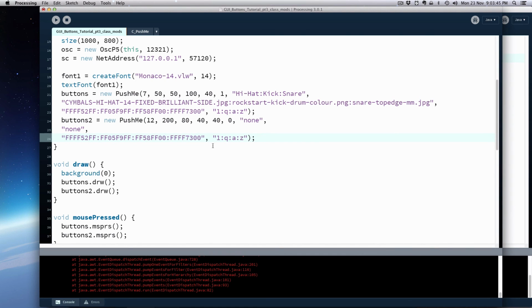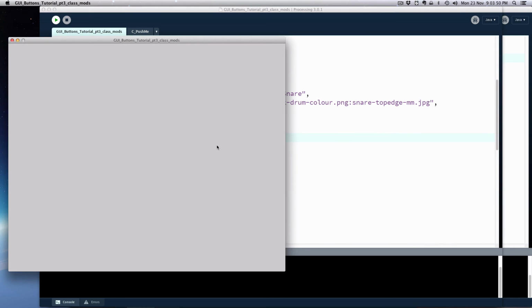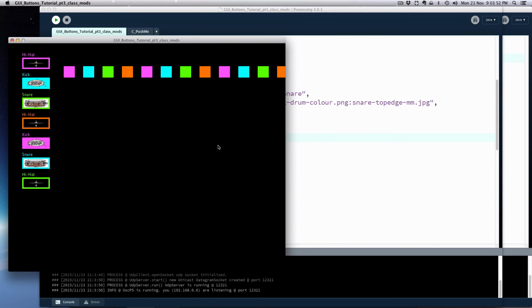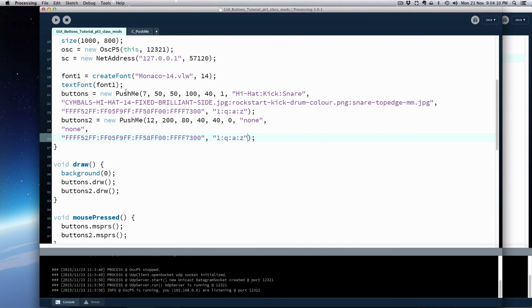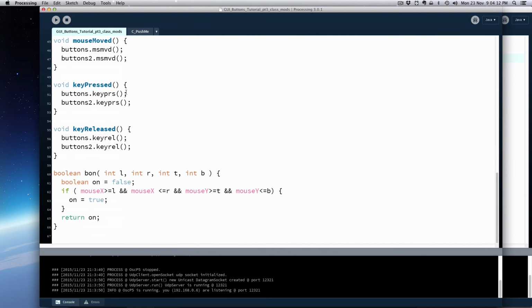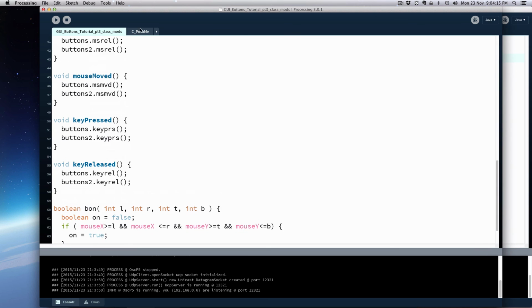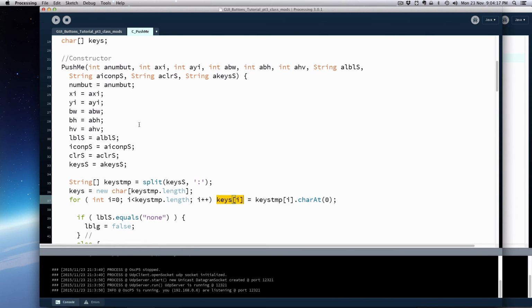All right. And if we run that, we have our buttons, and if I hit the 1 button, see, it'll do those 2, and then if I hit the Q button, A button, and the Z button. Okay, and that works kind of nice. It's fine, but we've sort of avoided any problems by not making as many buttons as there are keys.